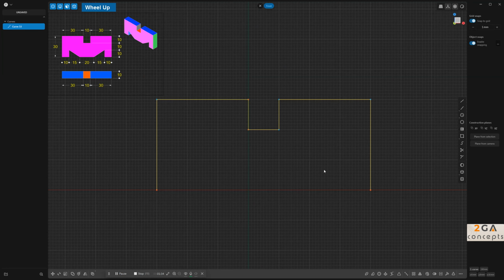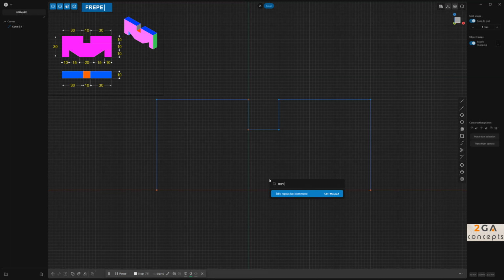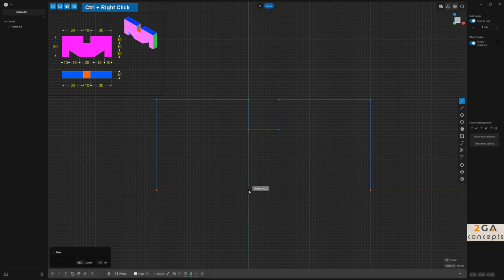One thing too is I could click again on the line tool I just used. There's a command in Plasticity, it's called, with the F menu, repeat last command. In my case, it's Control mouse 2. Mouse 2 is the right click. So you can put whatever you want there. It's handy. So Control right click, and I'm going to draw a 10 millimeter line. Why? Because I don't know here if I need to start here for a 20 and stop here.